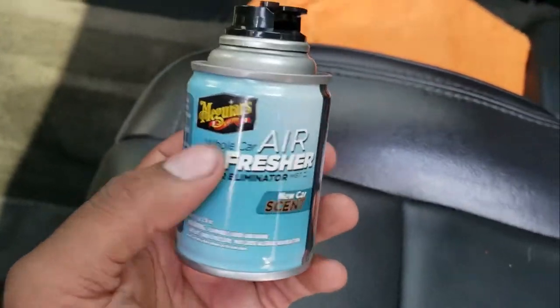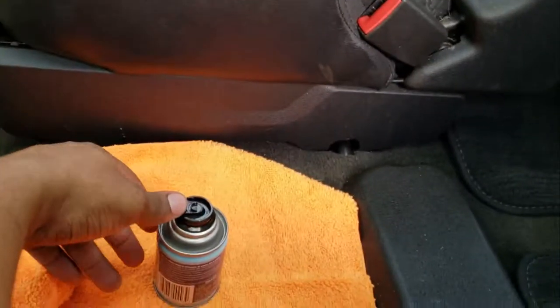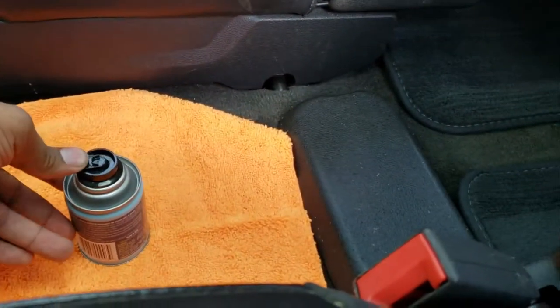Alright guys, we got the vehicle here finished up. I'm going to go ahead and set this up in the car and get this going. Let it run for a little bit, and then I'll bring you guys back in for a walk around the vehicle, alright?